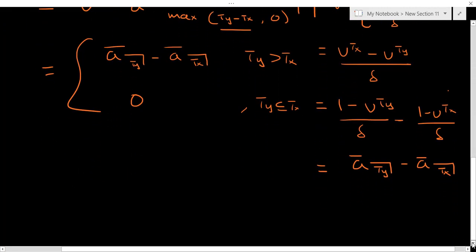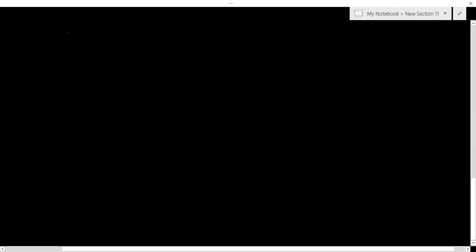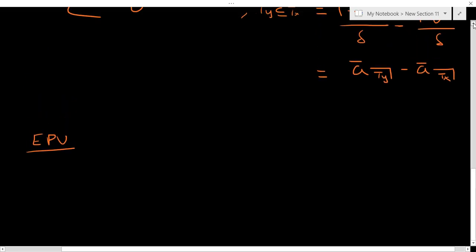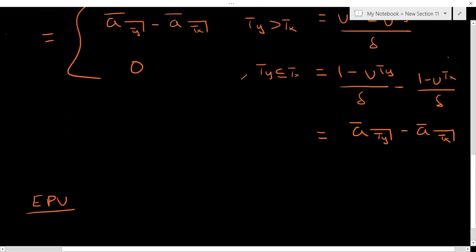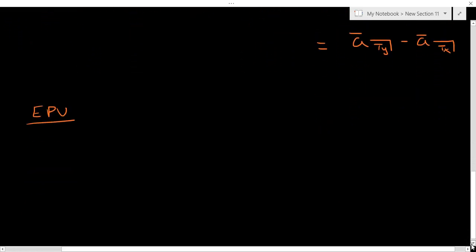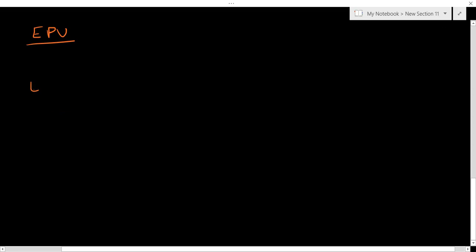Okay, let's talk about the expected present value of this contract. If we call this present value random variable z, the notation that they have used, z continuous, we can call the expected present value the expectation of z. Okay, so how will you basically calculate this? Again, this would be calculated in terms of an integral, obviously.